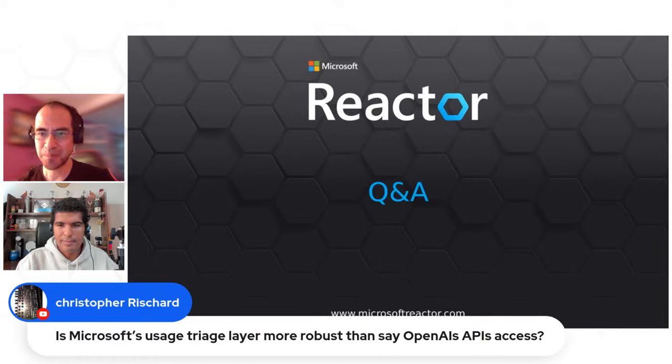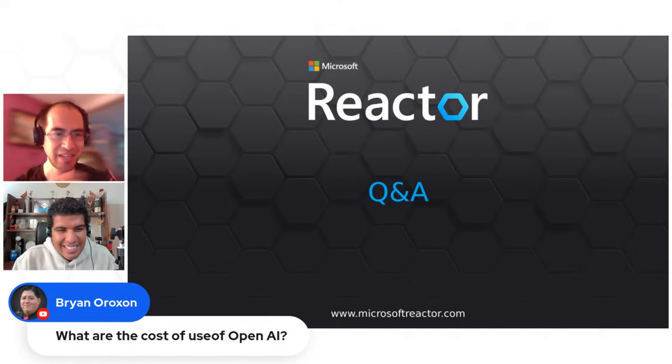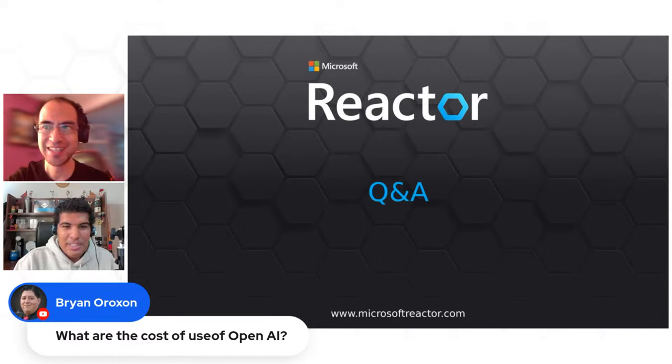Mm-hmm. Okay. Thank you. Next question from our friend Brian Oroxon. What is the cost of use of OpenAI? Daniel, maybe you have one more comment that you want to say about it. Yeah, in this case, we can see the documentation. It depends, for example, if we work with GPT, it depends on the number of tokens. And in the case of images with DALL-E, for example, $2 per 100 images. So it also depends on whether you want to generate code, text, or images, right? When you create the new resource, you can see the documentation about that, or in the calculator directly. Okay, thank you very much.